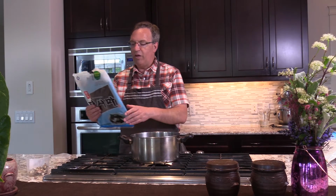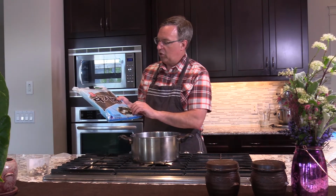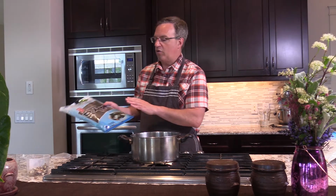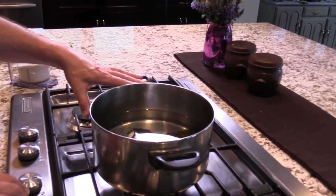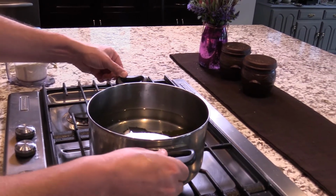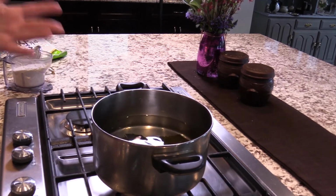And then you can put in, if you want, this is optional, tashima, a seaweed kind of one. You can get it at the Korean store. And then these are little anchovies, the milchi they call them, and you get those at the Korean store. Then we're just going to boil it. And as it's getting hot, we're going to add rice powder.